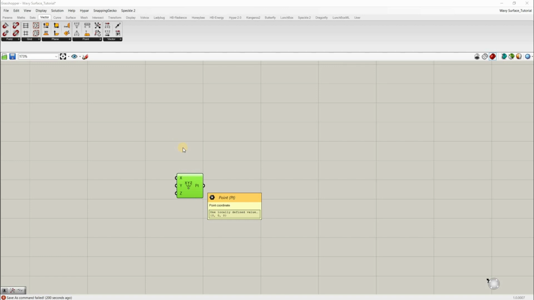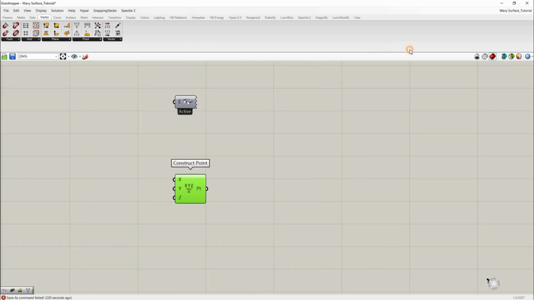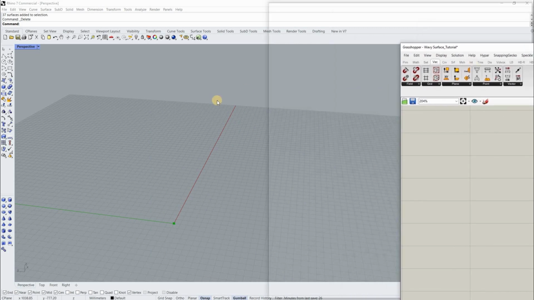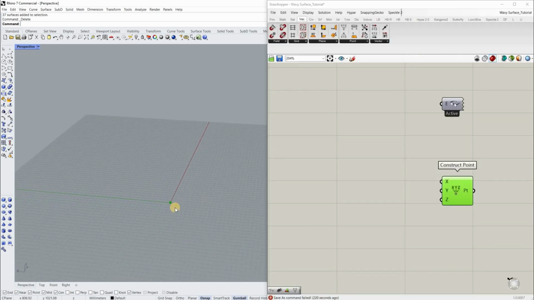And also I'm going to add a thing called Bifocals, just for description. It's a nice plugin for Grasshopper that adds descriptions to the top of nodes, just so it's easy to read. And yeah, so now we've added a point. Let me actually half my screen here so you can see what's happening. So immediately I've added the point node there. It creates a point at 0, 0, 0. That is the origin point of Rhino.